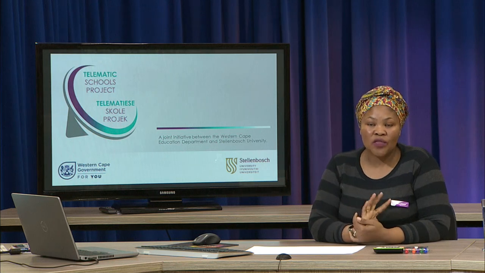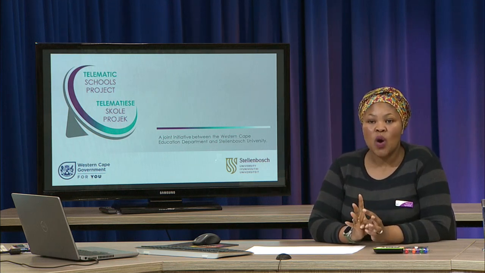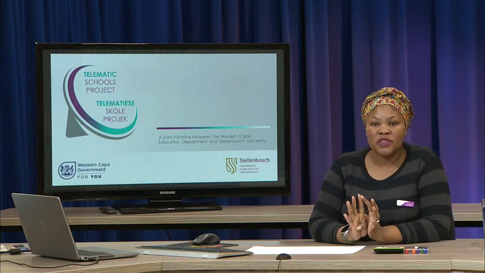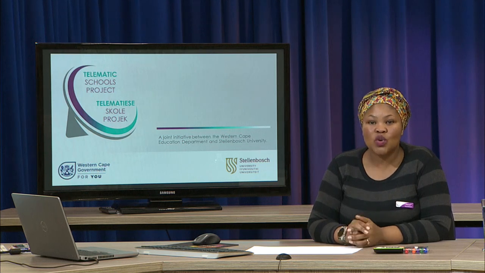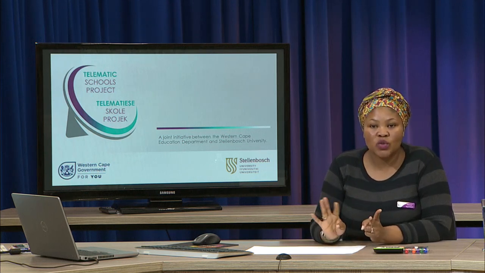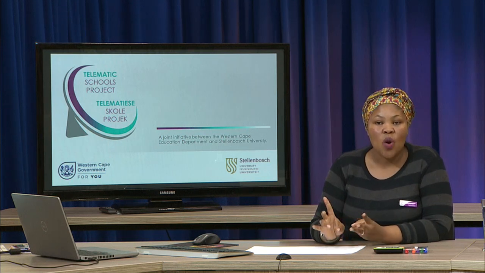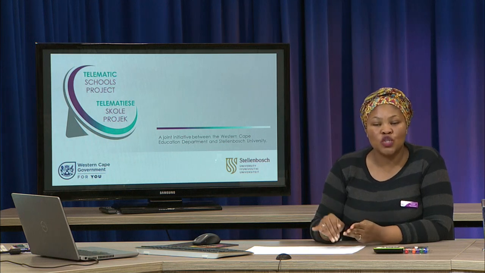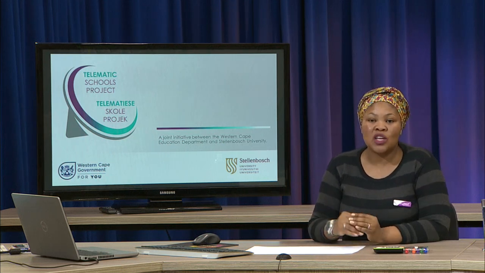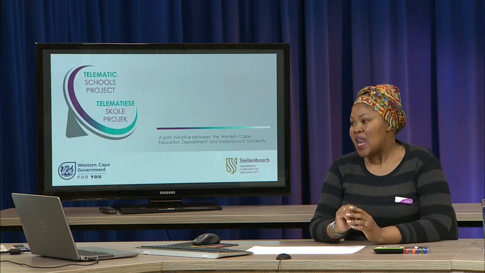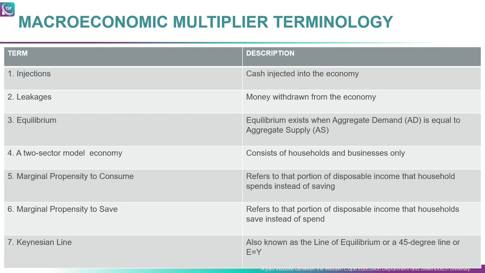We have four participants of the circular flow: households, government, businesses, and, if our circular flow is open, the foreign sector. A two-sector model consists only of businesses and households. Whenever we say a two-sector model, just know that we're talking about households and businesses. For a three-sector model, you need to add government. A four-sector model, also known as an open economy, is inclusive of all four participants. This one is a two-sector model, and therefore it consists of only households and businesses.